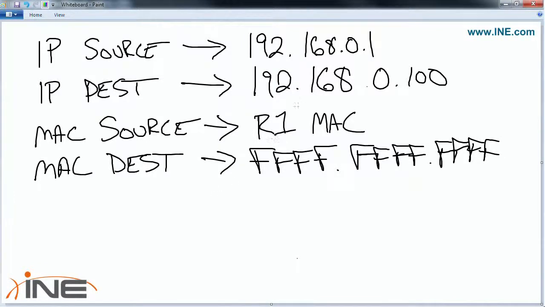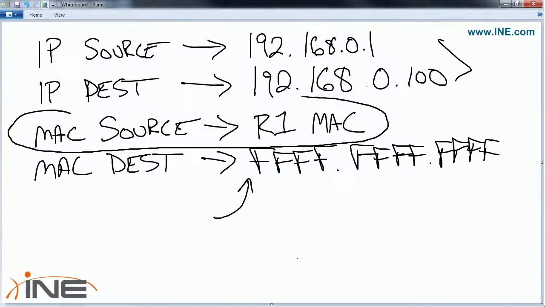Now when the switch receives this frame, again, it doesn't care about the information here in the layer 3 header. The only thing it cares about is the information in the layer 2 header. But the switch is going to make an assumption, based on the fact that the packet came in from this source, that that should be the same interface that I'm going to use to get back to them.